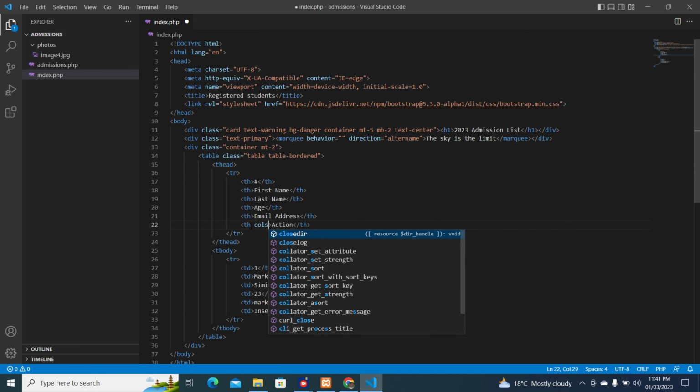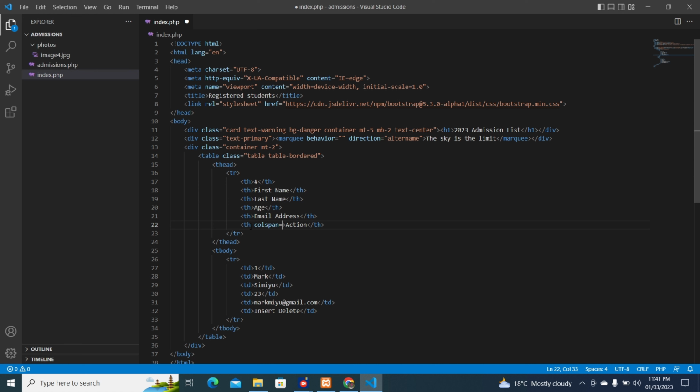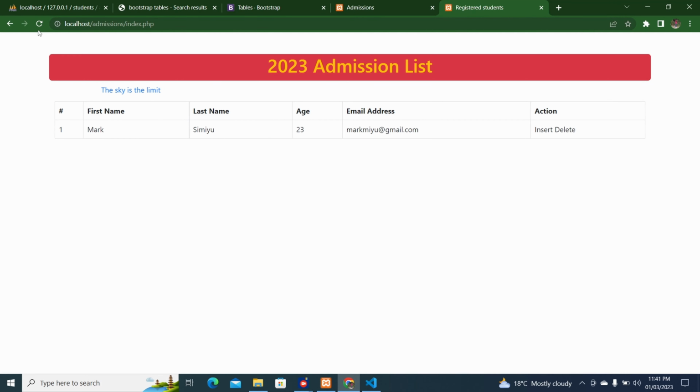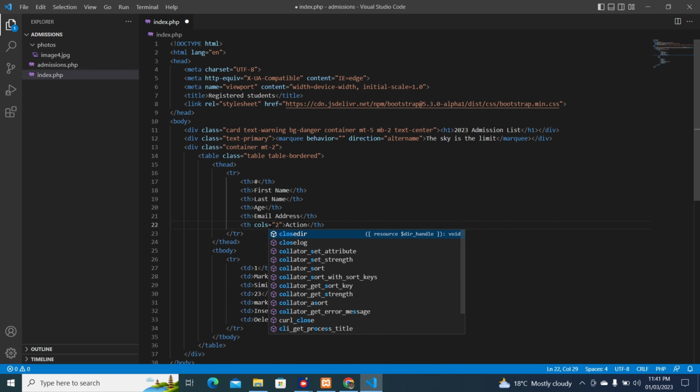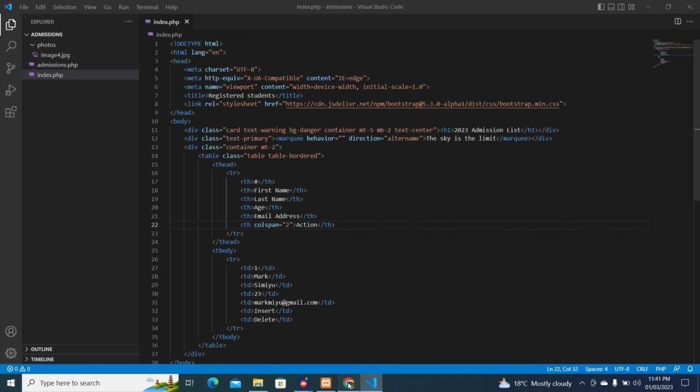So here I can put colspan equals to, no, not colspan, rowspan equals to 2, so that it can cut 2 rows, and then here I can remove that. Okay, like that, and then I create another TD, and then I create the delete. So if I refresh, this is what's going to happen. Yeah, colspan, rowspan should be 2. Colspan should be 2. Should cut 2 columns. I'm merging there.